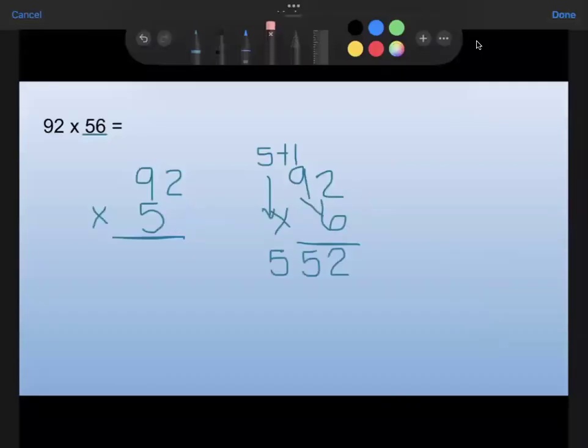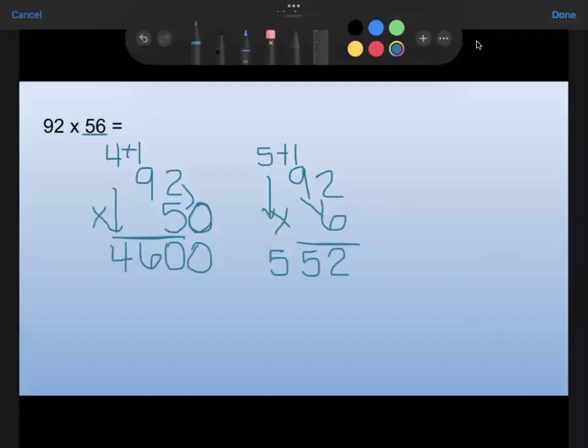Now over here, we can do a little shortcut because 50 ends in 0. What I can do is move this 5 over here, line it up here, and then put the 0 hanging out here just to remind myself to add it back in at the end. I'm going to multiply 2 times 5, which is 10. So 0 here and regroup the 1, because ones go down, tens go up. 9 times 5 is 45 plus 1 is 46. So 6 here, 4 here. That falls down. And now I just need to re-add this 0 and bring it back down. So these are my two partial products, 4,600 and 552.